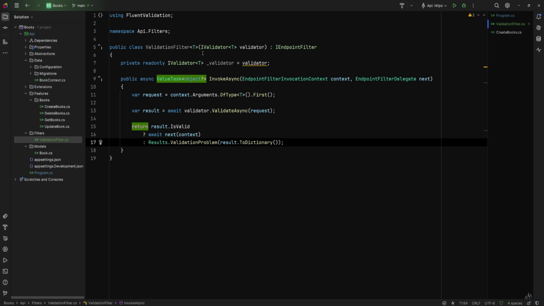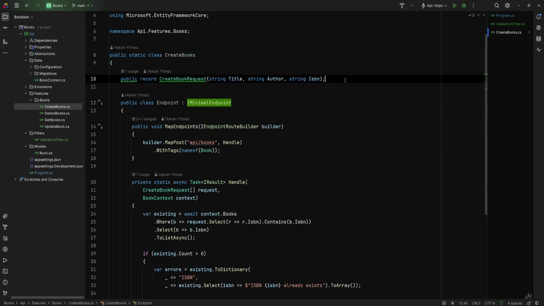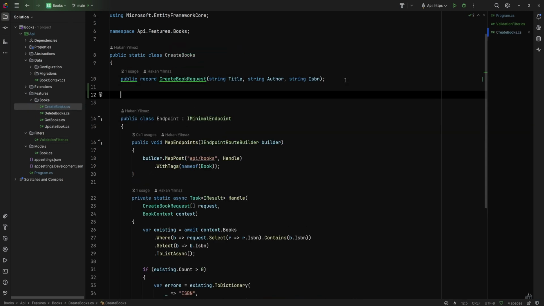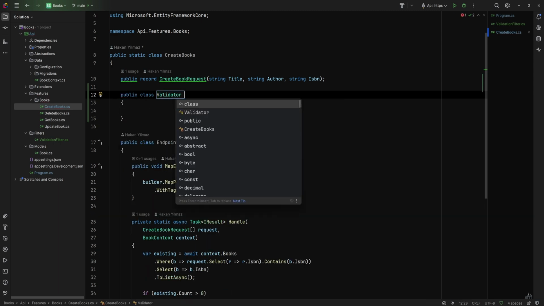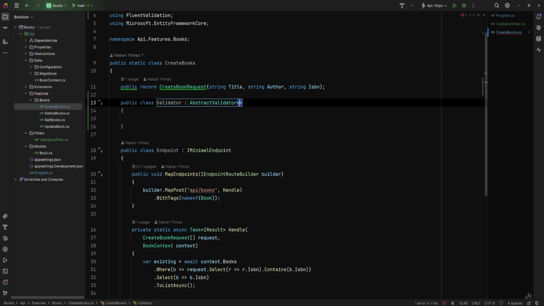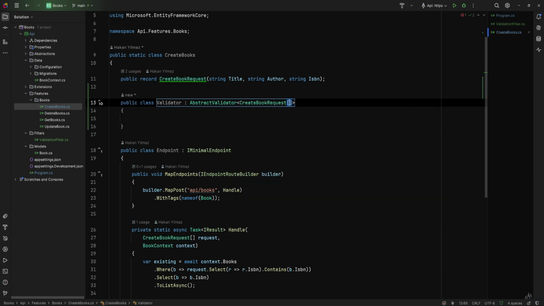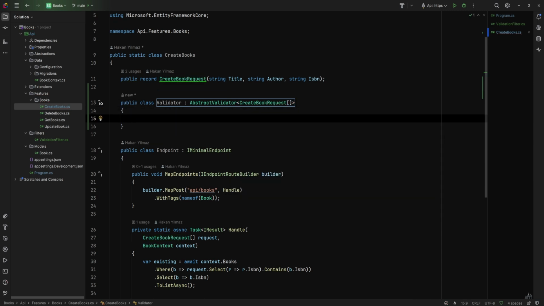So this validation filter class, we can use this class to add it as a filter to our minimal API endpoints. First, I'll be creating a validator inside of my slice. So for the create books request, I can say public class validator, inheriting from AbstractValidator for create book requests, which is an array of requests.